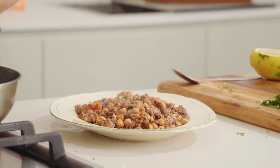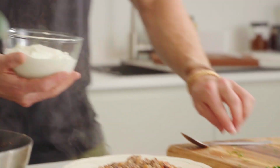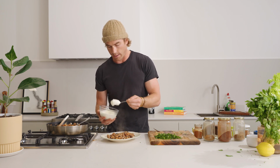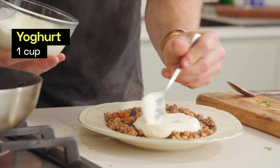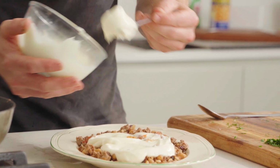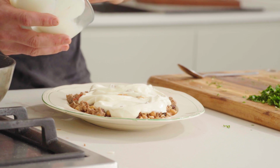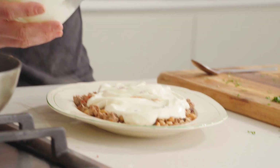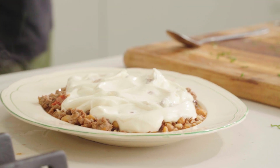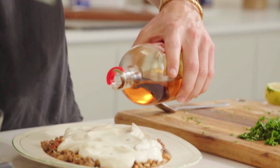And even though I used up that bit of oil before, I'm gonna use some more, but I've got some yogurt. This might seem quite strange, the yogurt on top of the warm food, but it's gonna make for a really creamy sort of sauce that sort of integrates with the whole setup. So don't think this is weird. Just give it a go. Stop asking questions. Just try it. That goes on. A little bit of olive oil, that's what I got. My favorite little chili olive oil. I can drizzle over the top for another kick.